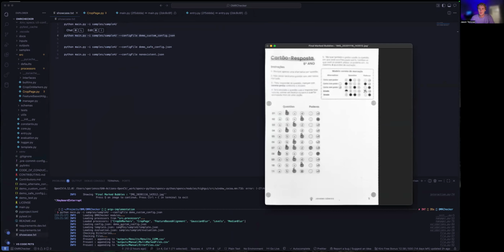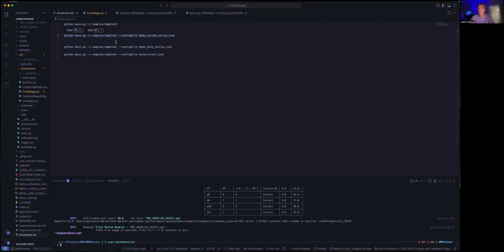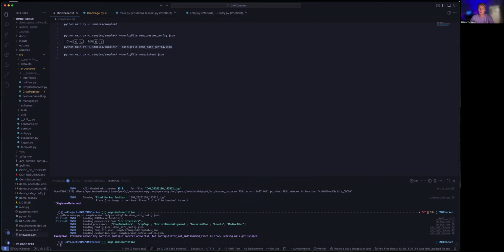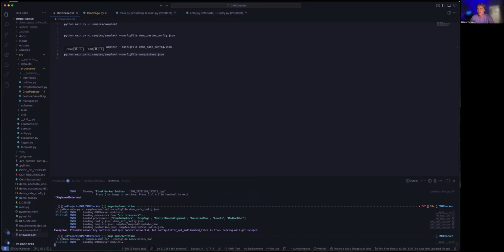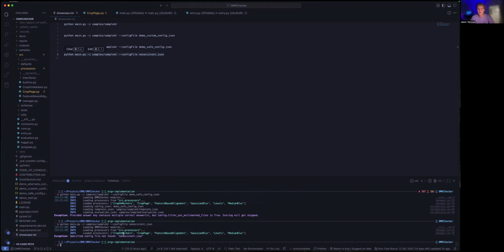There's our config file that we're reading from. That's the custom path that we passed in. So everything's working as intended. These are also two commands that should fail because this config is invalid, so it's just going to throw an exception. And then this config file is non-existent, so this is just not going to run. Yep, file not found, non-existent. So the error handling is there.